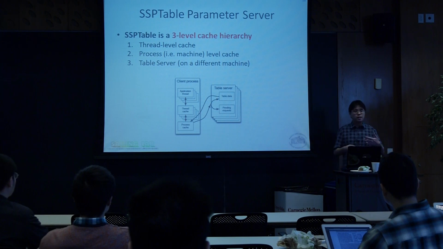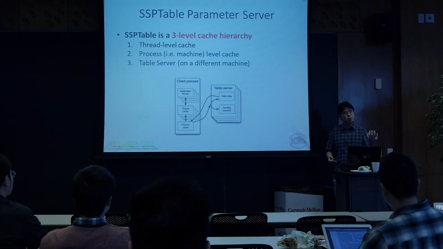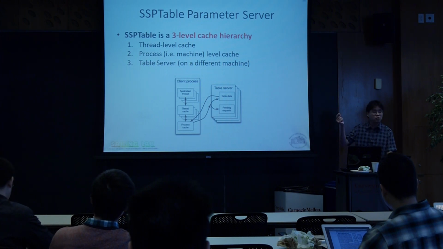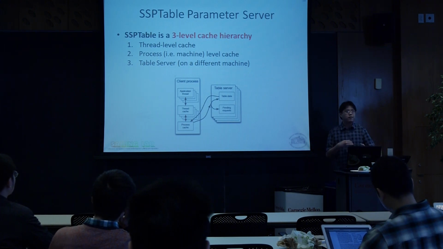Normally, when you do distributed programming, you have a single process per machine. If you don't know what a process is, just regard it as a collection of threads, essentially. So every machine runs one process that has the q threads, and there are p of these processes, which is how you get p times q threads. In terms of system design, we actually have a thread level cache. So every thread has its own local cache to store local parameters instead of having to read it across the network. Moving one level up, we have a machine-wide cache, which we call the process cache.